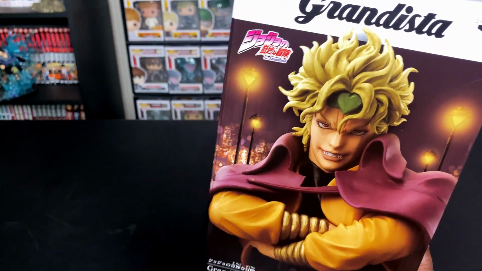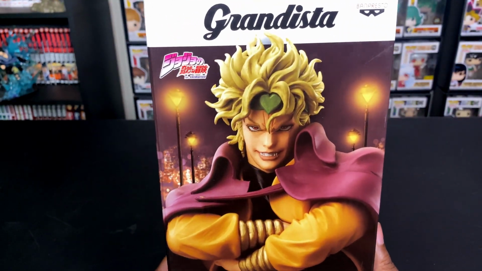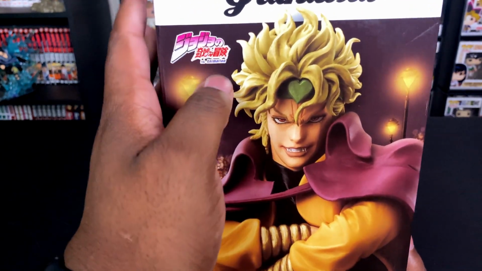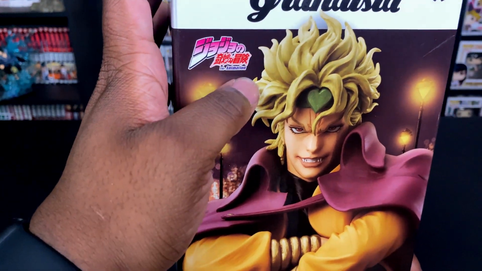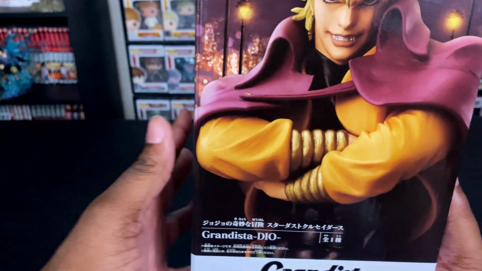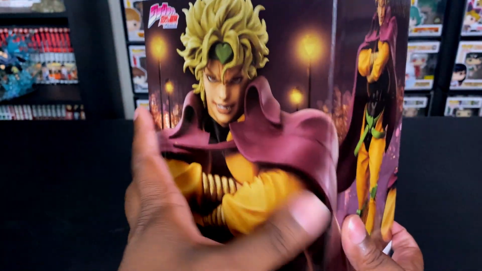Now, guys, usually when it comes to Grandistas, I only collect the Manga Dimensions version, but for JoJo's, I had to make an exception since it is my favorite anime series. And right here, you can obviously see that this is based more off of the anime rather than the actual manga itself, even though the anime is based off of the manga. But you guys get where I'm going with this. Right here, we got DIO, looking glorious as ever.